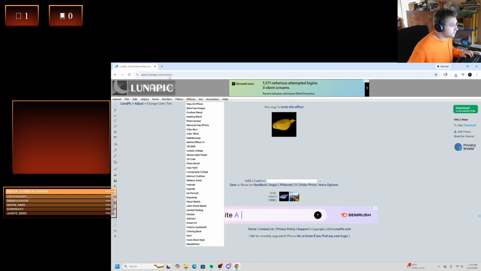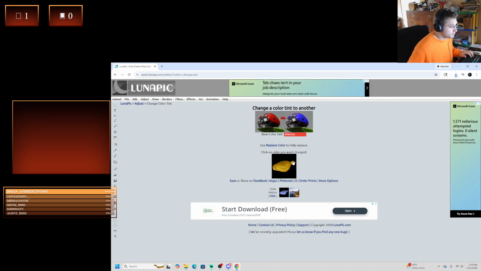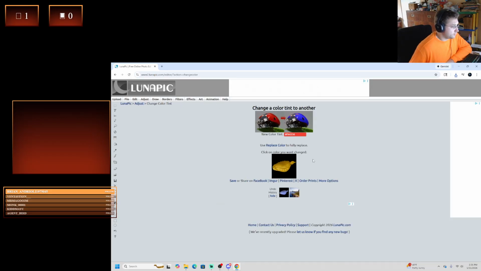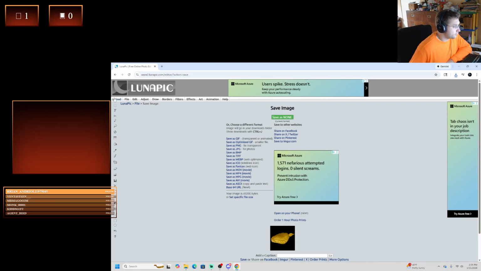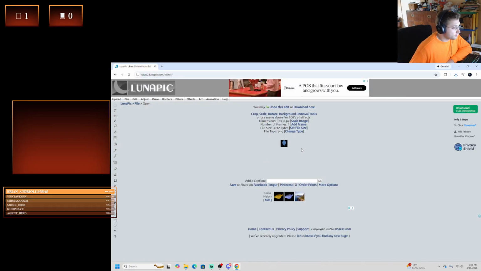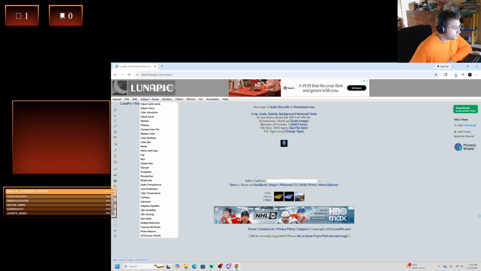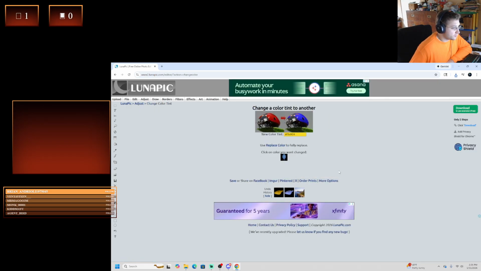And let's do the other one. Change color tint. How do I clear this? It's been a while since I did this. Choose file. I think this is the one that I chose.